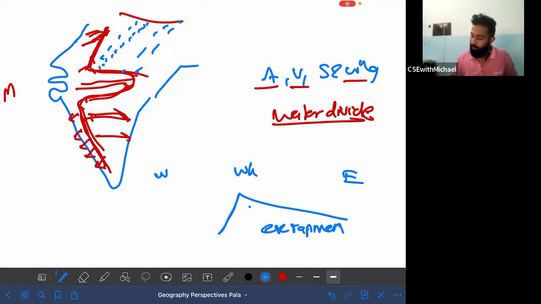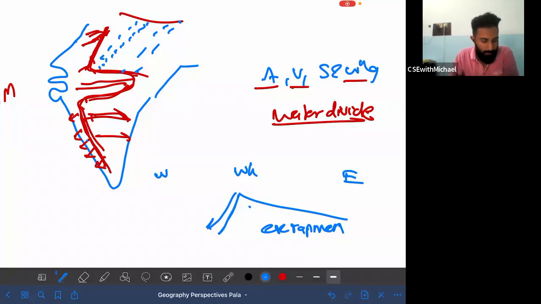So because of that reason, the rivers flowing down this direction towards the western coastline will obviously be flowing in a westward direction, because the slope lies that way. Not only that, it is a much steeper slope. Because of that, the water will be flowing in a very swift manner, right?